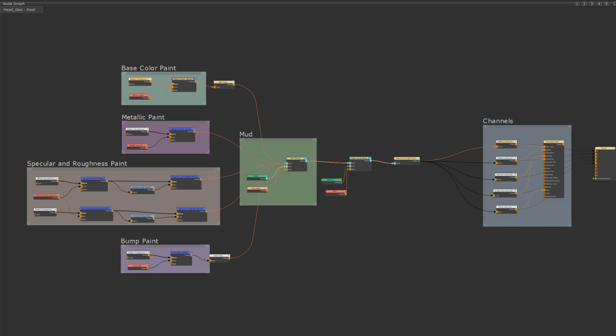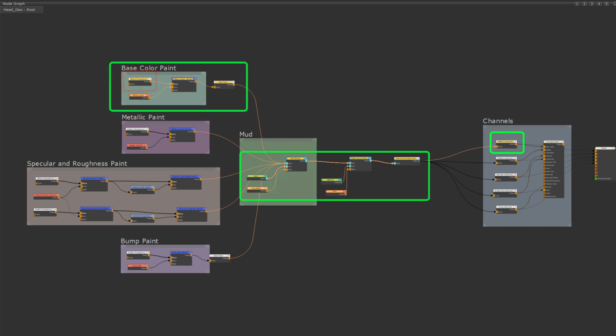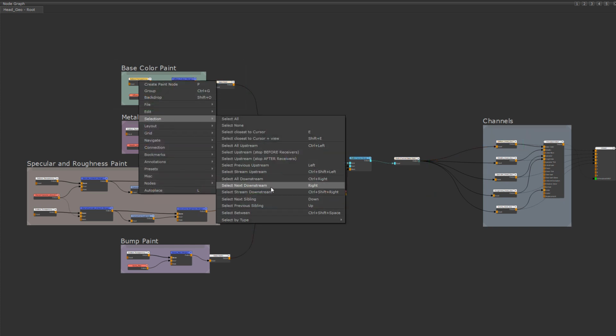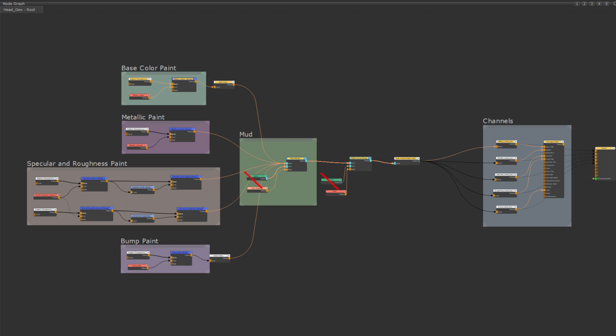When Extension Pack steps through the node stream, it will always build a library of the full stream first. So based on our current selection, we will go to the furthest node on the right side first, and then using that node's upstream connections, we determine the original stream components. This is done in order to not miss nodes when stepping through them. For example, here you can see that doing a simple select downstream misses paint nodes that contribute to the stream.